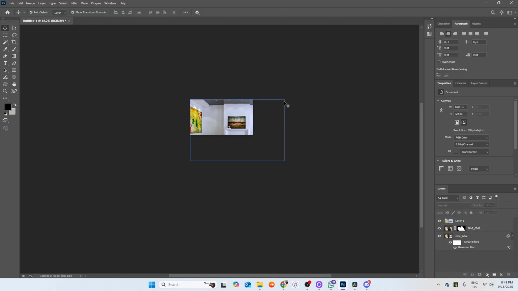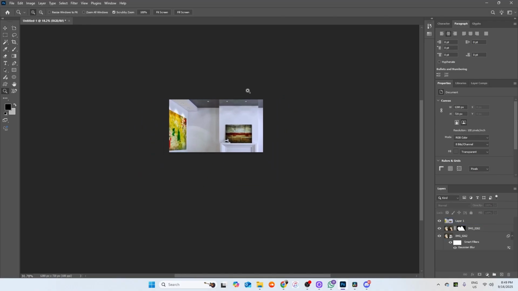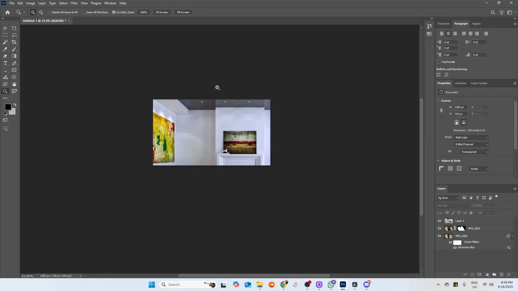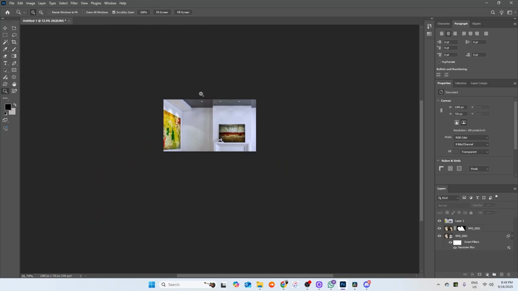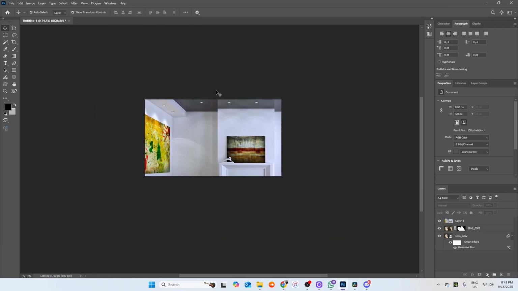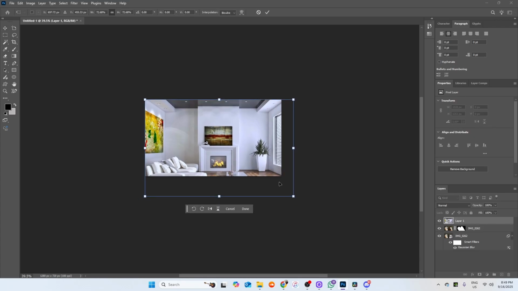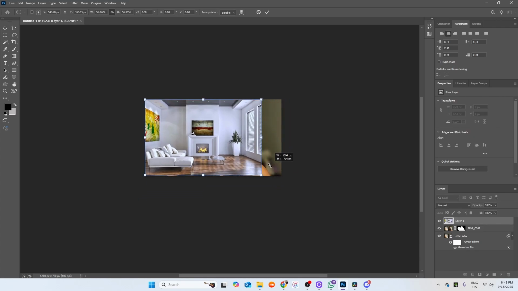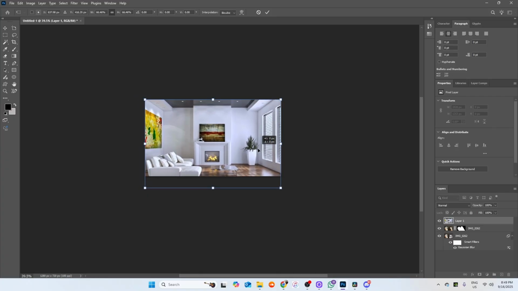Okay, Control V. Now, the way I'm zooming in and out, if y'all don't know, press the Z button and then just drag it side to side. I'm sorry, I'm sick right now. All right, now watch what I do. So I resize the image, right? Make sure it can match. Okay, this looks freaking good.